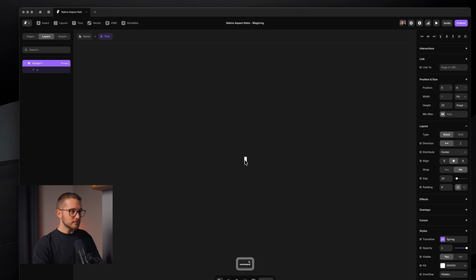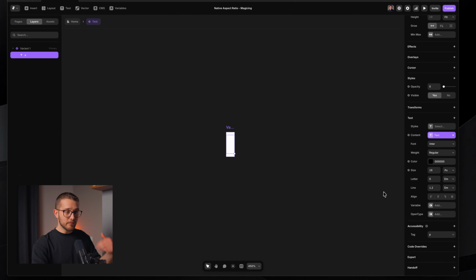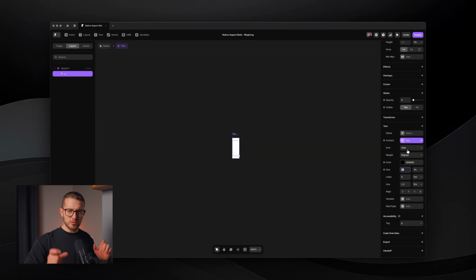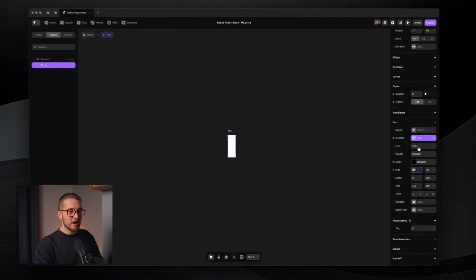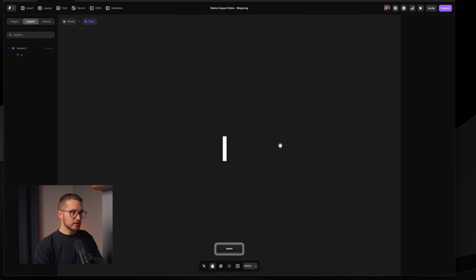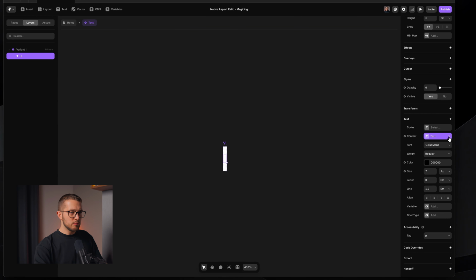So what I did is I basically changed the text layer's font properties. I changed it to, first of all, mono. Mono fonts have the same width for each letter. So it doesn't matter what the user types in, the number of characters will matter. So I can just switch this to mono. And then I can change the size to something smaller, maybe 7. And then I remove the content property. I'm just going to start playing around with this.